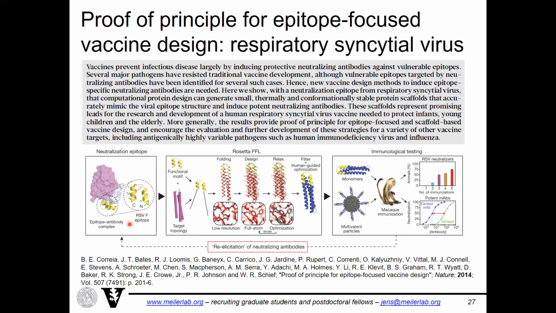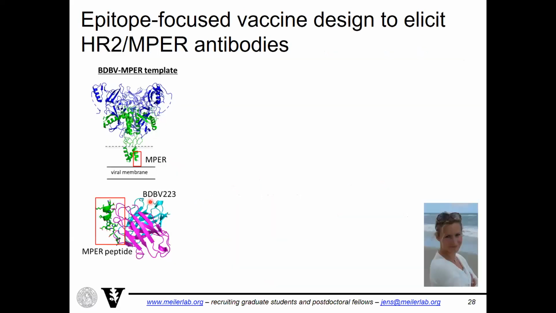Some of you will remember this particular paper, not out of my laboratory, but Jim Crow and the chief at the time, where they engineered with Rosetta a protein that stabilizes in particular a peptide here, in particular an epitope, in a way to allow it later to be used as an immunogen and elicit antibodies. And this was for RSV. So we repeated that experiment for the Ebola virus.